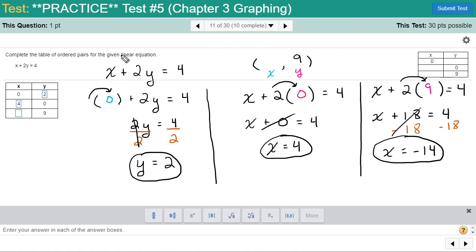Our final missing coordinate, we'll plug that into our table. So positive 14, comma, oh, negative 14, excuse me. Don't want to get the sign wrong. So negative 14, comma, 9. So there we have it. Through algebra, we've completed our xy table here and found all three ordered pairs. And there we have it, number 11.